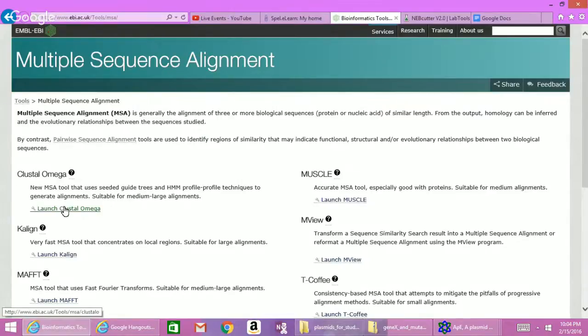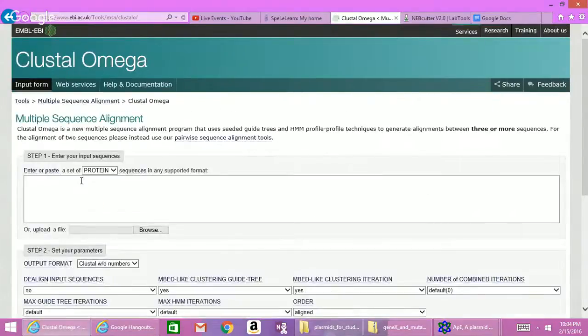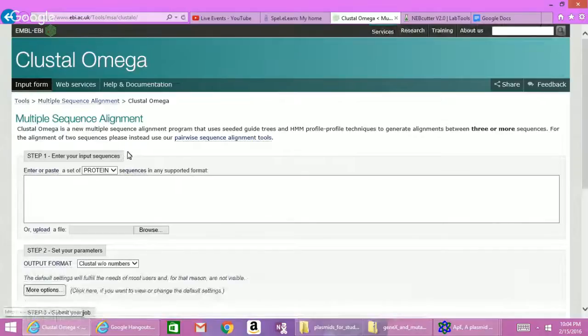So I'm going to press launch Clustal Omega, and this will take you to a page that says multiple sequence alignment. I'm going to start with my mutant, and I'm going to use the greater than symbol and then put the name of my particular sequence. So for GeneX, I'm going to put mutant 1.